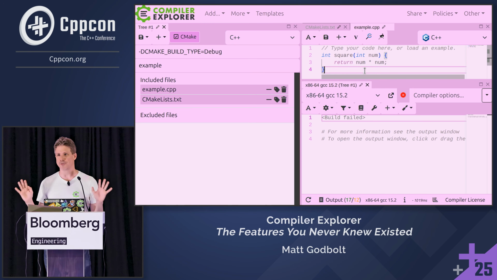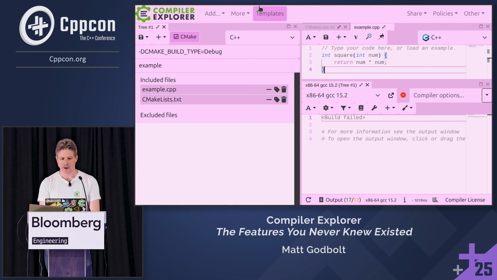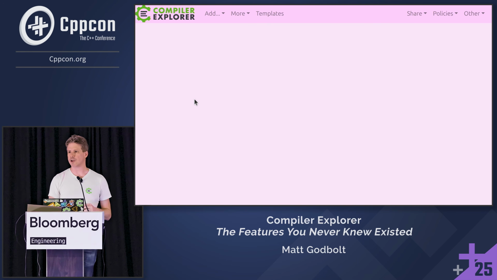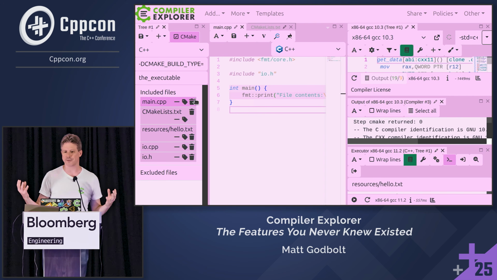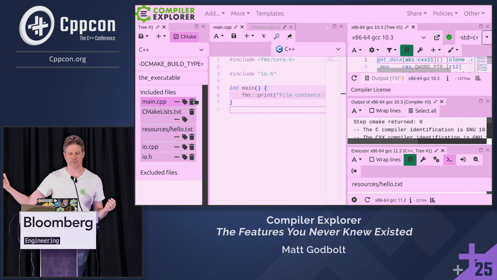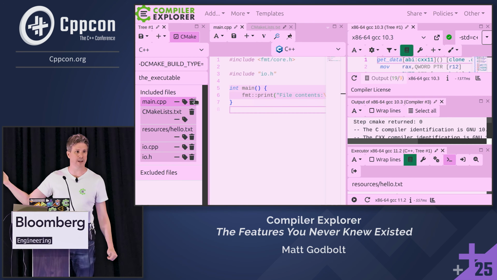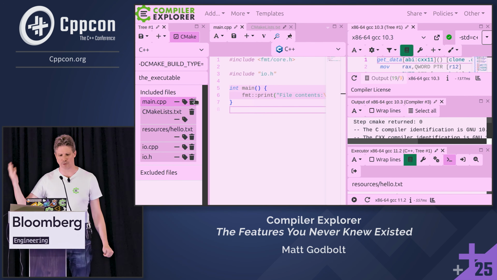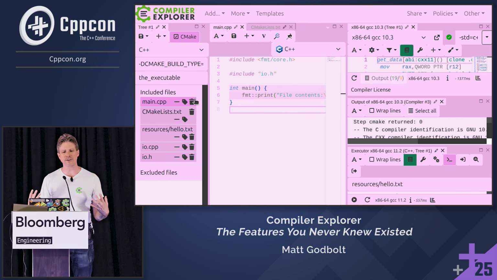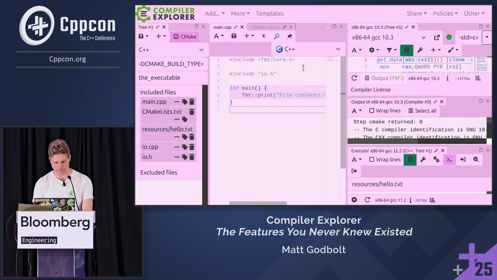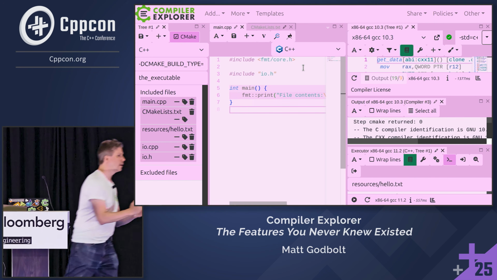We're software engineers, we're not UX people, but you can go over to here and click C++ CMake, and you get a starting point that, with a bigger screen, is a bit more understandable. This, for example, has a hello.txt file that it opens and streams through and reads and has some I/O, and so it's a decent way to at least dip your toe in and see what kind of complex maths we've made for you. Yes?